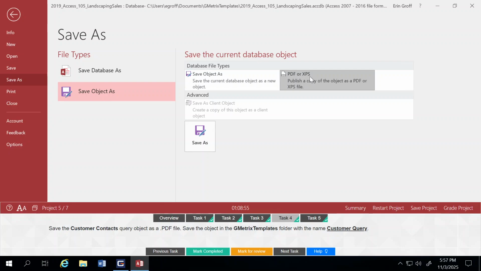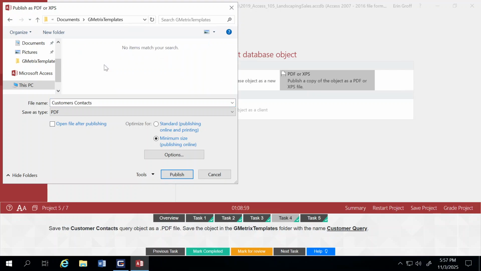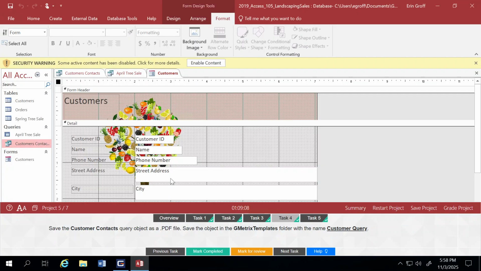We want PDF or XPS, save as, Geometrics templates, and we need customer query. Because sometimes a change that you make in a prior task will affect the result in one of your other ones afterwards.